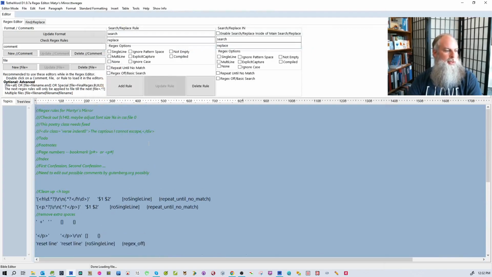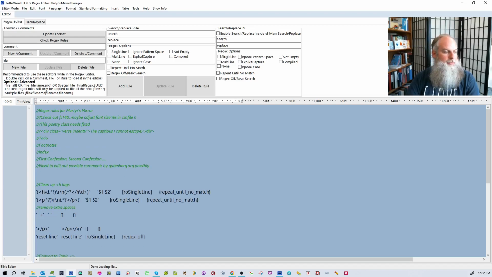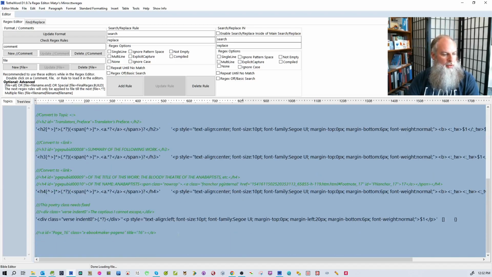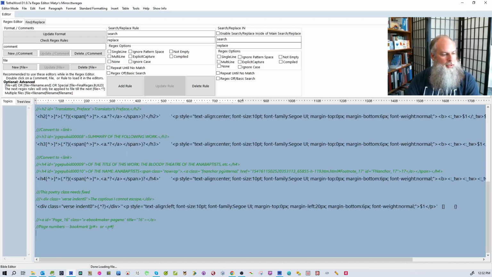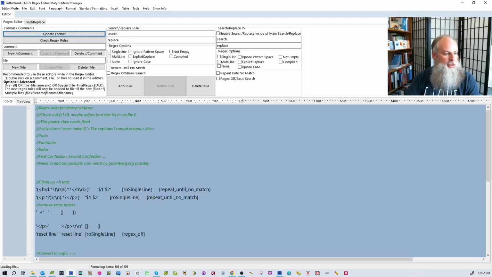And down in here, we've got our to-dos. We've got page numbers. And we said we wanted them to look like this. So going down and put it in like this. Okay, so here's our page number. We're going to go ahead and select this. Notice sometimes the coloring will stay along with it. If you don't like that, you can hit update format and it'll fix that for you.